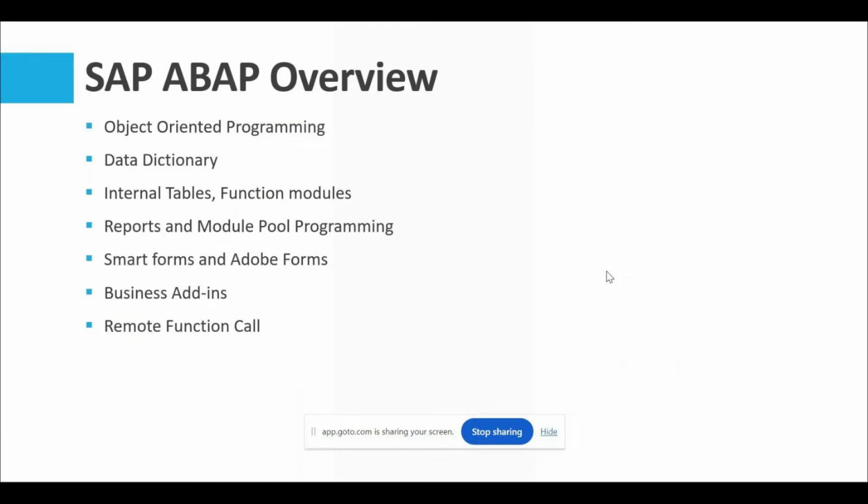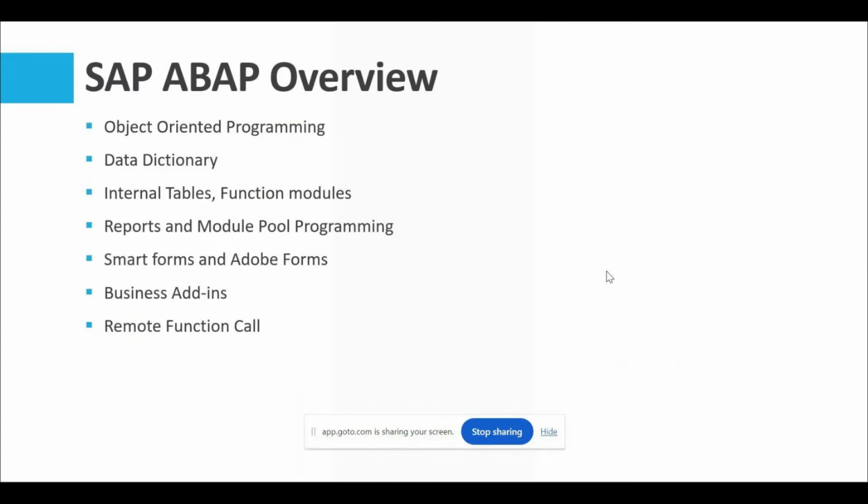The fourth thing is reports and module pool programming. Reports will be used very minimally in SAP EWM, purely on business requirement. But what is module pool programming required for in EWM? We were talking about RF programming.